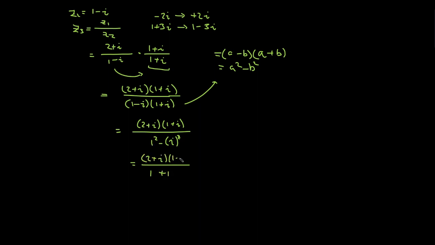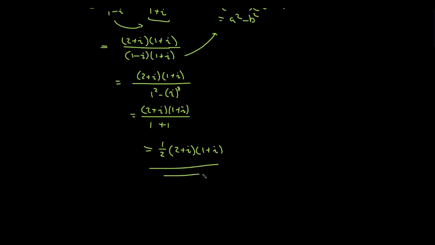Alright, and then up here, this is just an exercise in multiplication, which we've already done. So this becomes just a half times 2 plus i times 1 plus i. And this will, again, be just some complex number. So we've divided, we've added, we've subtracted, we've multiplied. So all the basic arithmetic works fine with complex numbers. But now, what are they?